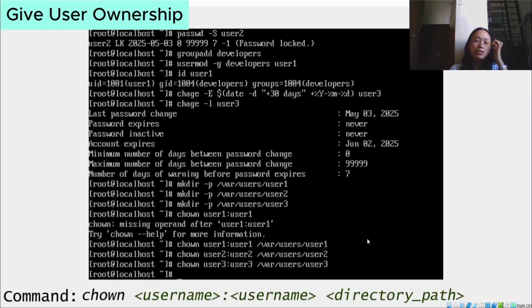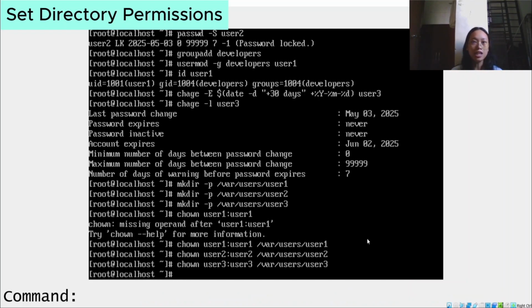And now to set directory permissions in Linux, each file is associated with an owner and a group and assigned with permission access rights for 3 different classes of users. So the file owner, or the group members, or others, like everybody else. So file ownership can be changed using the chown and the chgrp commands. So there are 3 file permission types that apply to each class, which is the read permission, the execute permission, and the write permission.